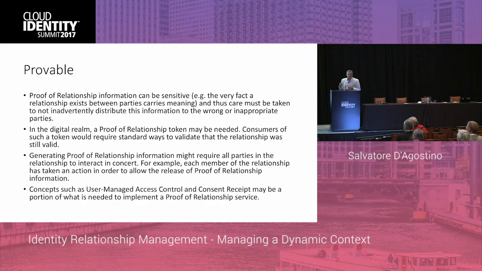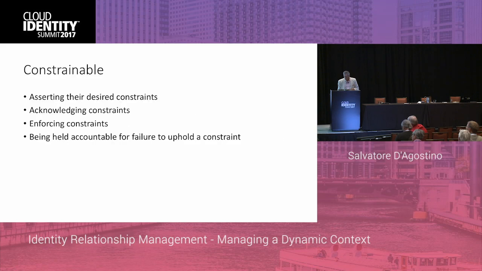Needless to say, provable is a very useful thing, right? Now, whatever token you're using, the first thing you want to be able to do is be able to prove it. I mean, proof in general in distributed worlds is critical, right? I'm not going to use the B word, but the B chain has a provable aspect to it that makes it potentially useful in relationship management. Almost everything we do in identity at some point, particularly when you're doing it with crypto or keys, has to have provable around it.